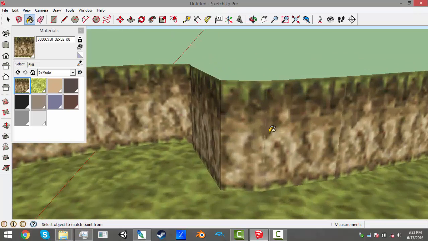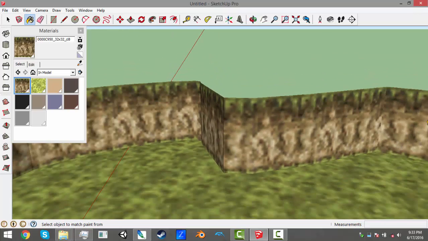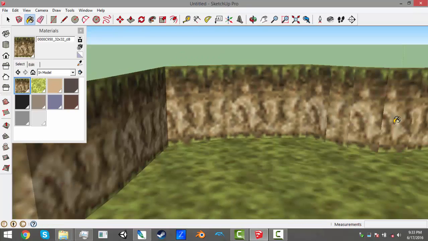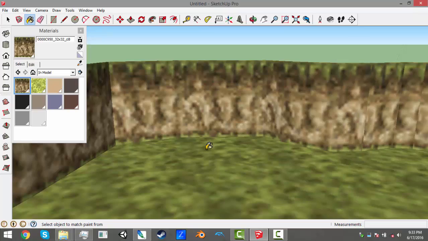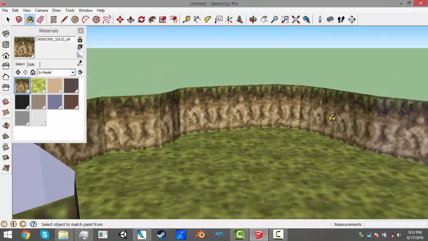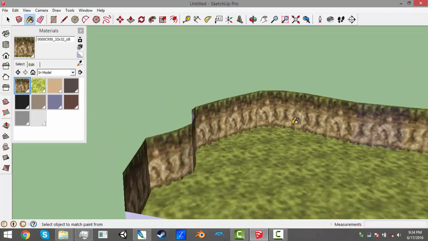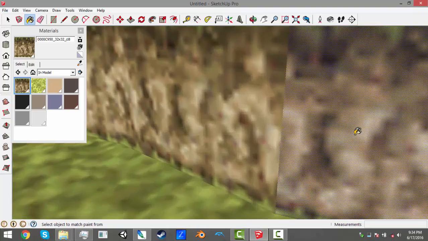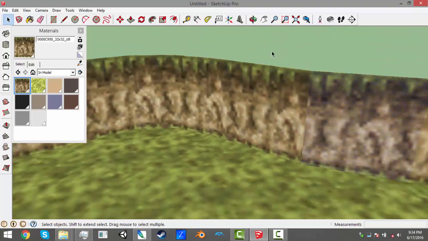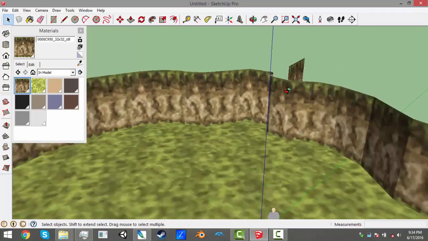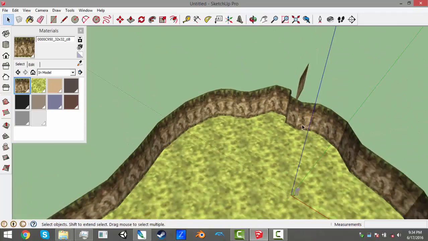So yep, just paint it all the way around. Now the problem is it won't make it completely seamless. Once you make it all the way around, there will be a seam again. So that's a small problem with this particular way of doing it. But hey, one seam versus no others, I think it's a pretty good trade-off.